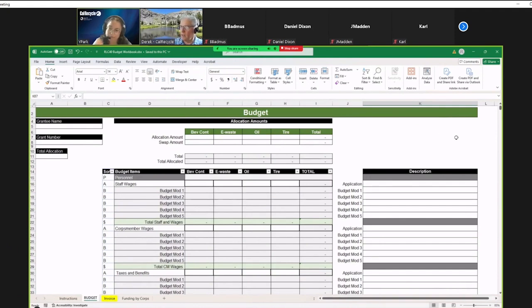Hey everyone, I just wanted to give a quick reminder to please be sure to enter in whole numbers into the budget tab of the budget workbook. Please do not use decimals. Using decimals messes with the calculation on the invoice tab, and as you know, the budget workbook does not always match up with GMS. So it is important to use whole numbers and to please not input decimals. That's it. Thanks. Thanks, Yoli. So please use whole dollar amounts.